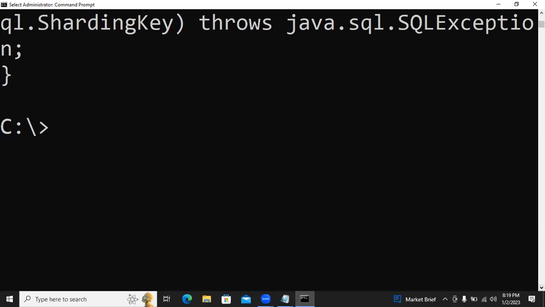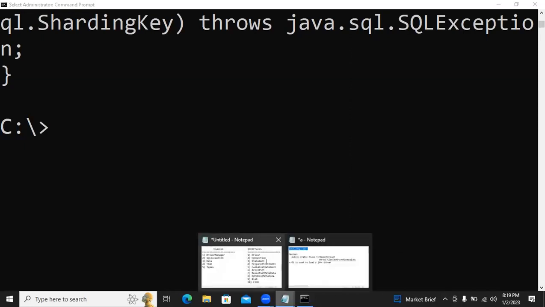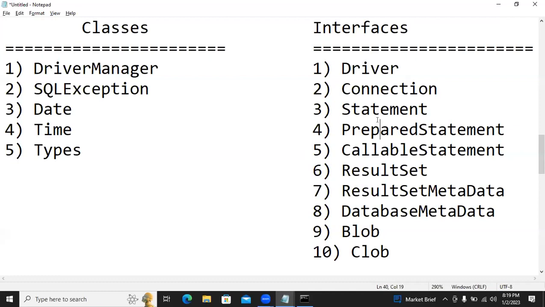In one interface, hundreds of methods are there. These method names and interface names are given by Sun Microsystems, the Java vendor. But drivers are developed by different companies.